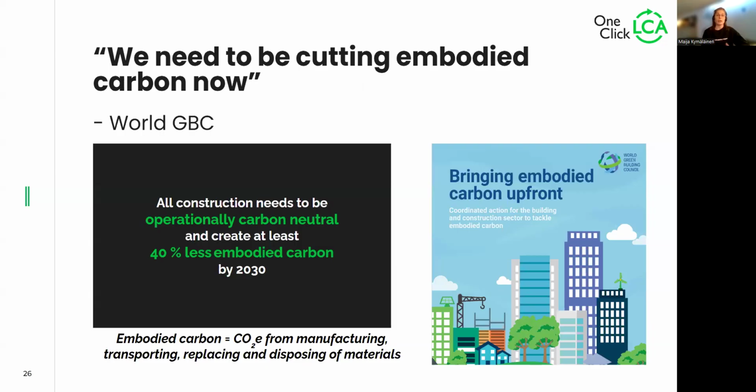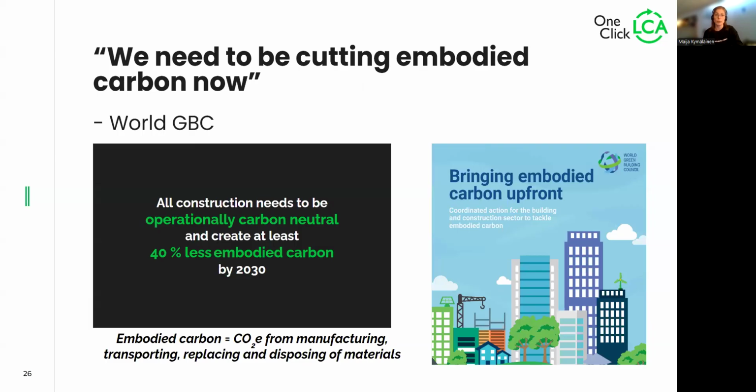Well, it depends on the ambition of these actors in the construction industry. So yeah, things need to be happening, and by building less carbon intensive buildings, we can actually make a big difference quite soon.